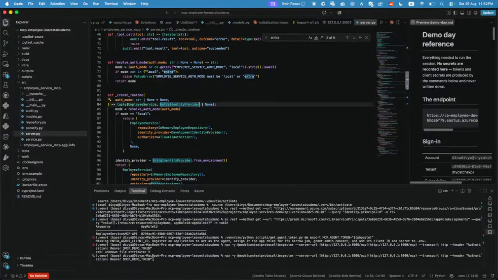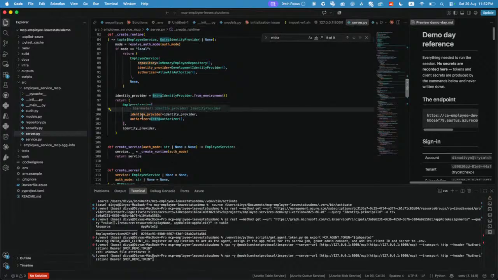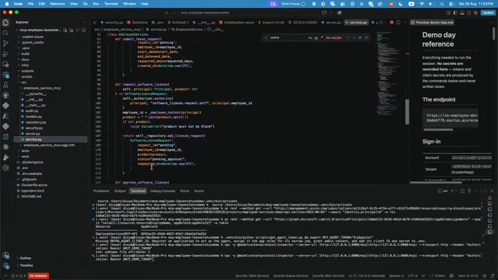The Entra identity provider is needed for me to show you with my credentials, and all the information with respect to the environment is already stored in the .env file, and we are actually using this Entra.